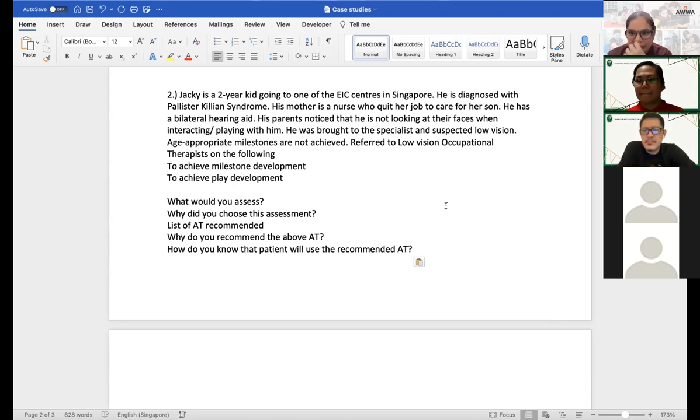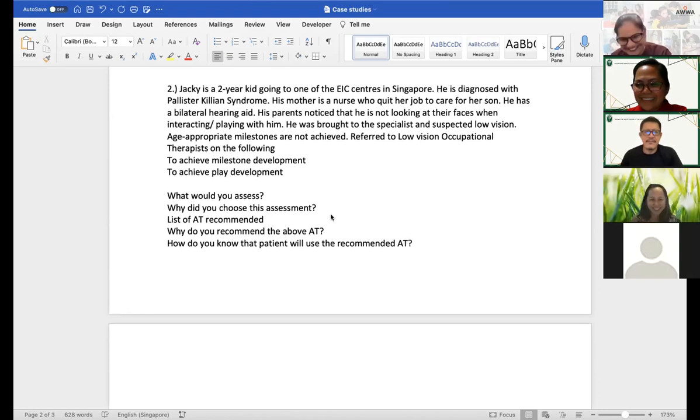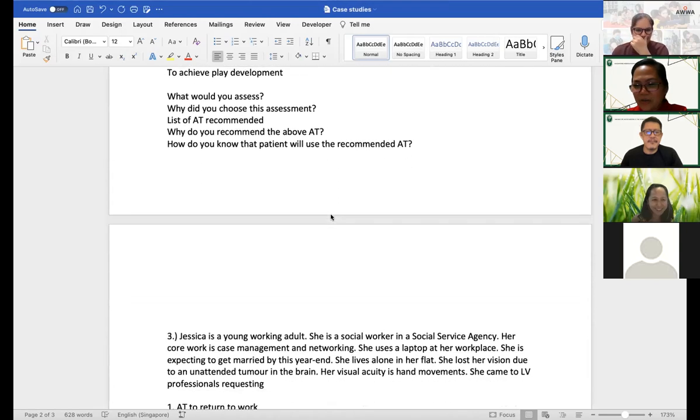For clients who have congenital vision loss, or congenital total loss, the most common approach is tactile, because that is the easiest and safest one. Sometimes clients also come with a comorbid disability, like Jackie, who has a hearing impairment as well. Hence, auditory may not be another choice, so they are only left with tactile input. Did I answer your question? Okay, thank you. It's very interesting what you can do for a child. Thanks. Thank you, Ching.